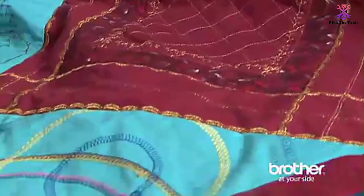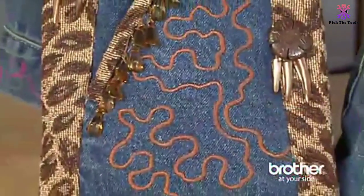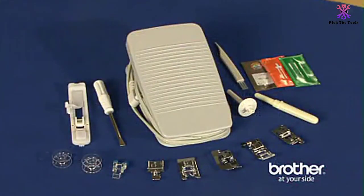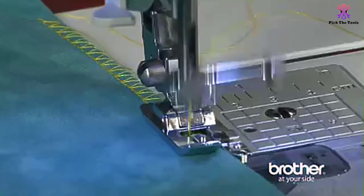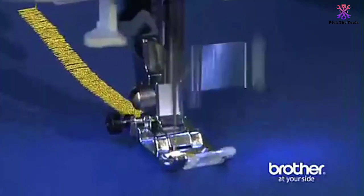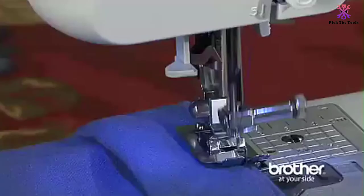Threading is much faster now thanks to the needle position key, which moves the needle to its highest and lowest point. You'll also find an automatic needle threader, an LED light for working in all kinds of lighting, an extension table for big projects, and a sharp thread cutter. They've also thrown in a bunch of extra feet. So if it has all these great features at such a low price, why isn't it at the top of our list? The truth is that while it's unarguably an excellent value, there's a pretty sharp learning curve when it comes to really understanding how the machine works. If you're looking for the best budget sewing machine, though, this is still an excellent option.